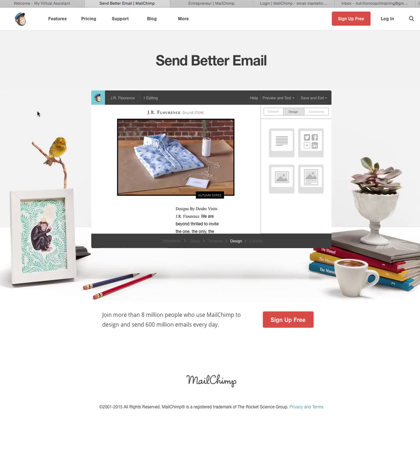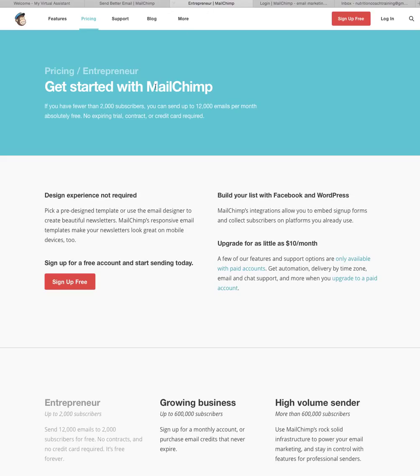So Mailchimp is a really good system to use. It's quite intuitive, not too big a learning curve, and it is free up to a certain point, which is really good. So I'll just show you the pricing here.